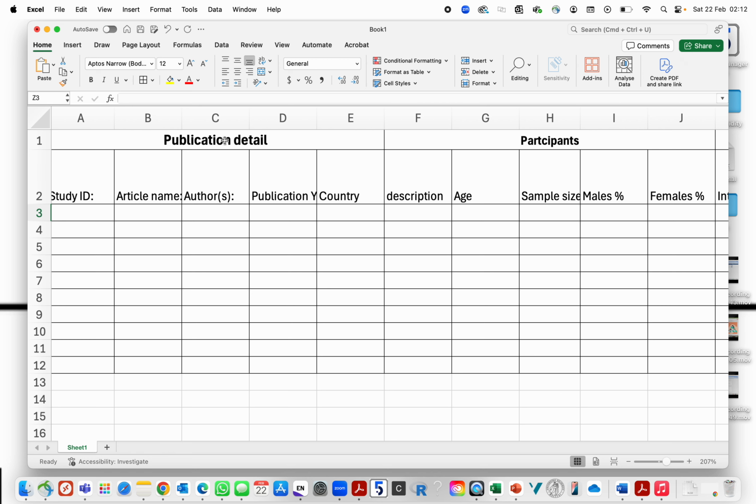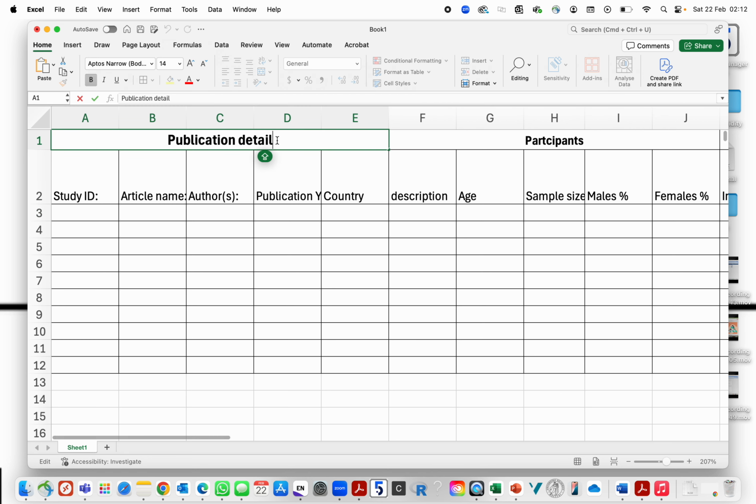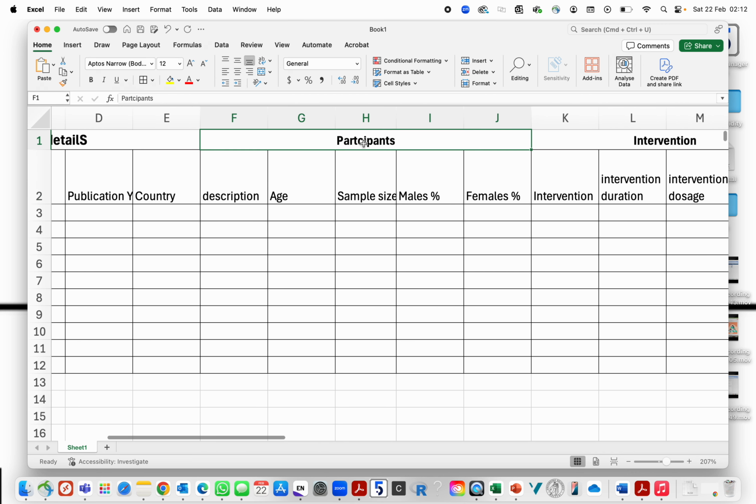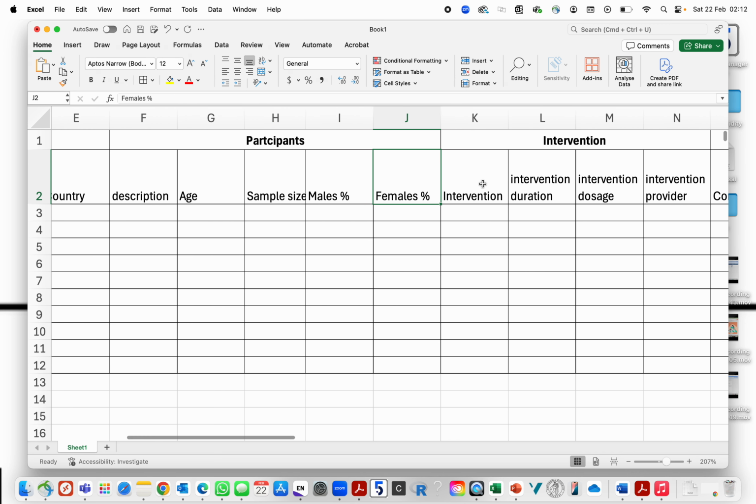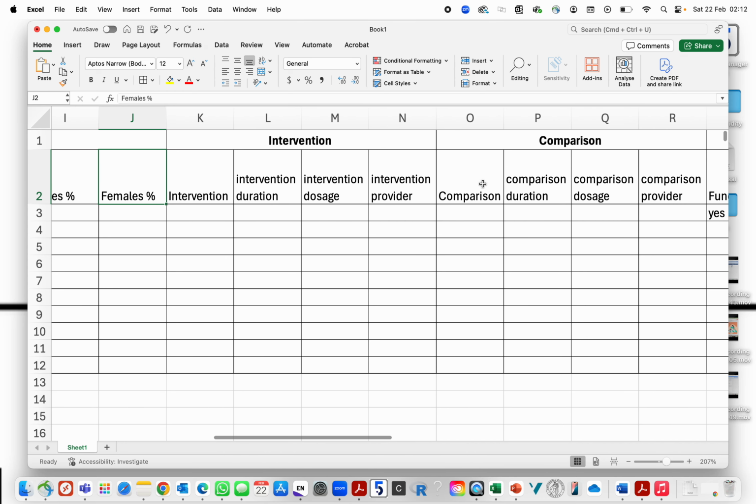So publication details, and then you add different columns, you know, study ID, article name, authors' names, publication year, country, and then you need to know about participants. So you add description, age, sample size, like total, and male, what's the percentage of males, what's the percentage of females in the population.